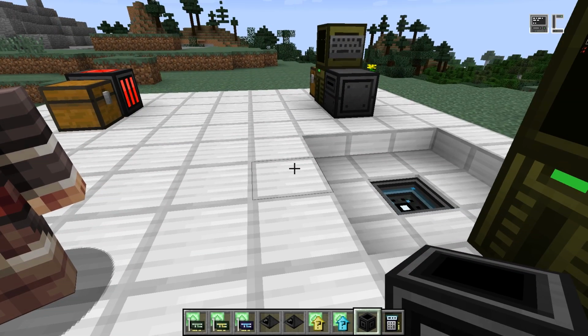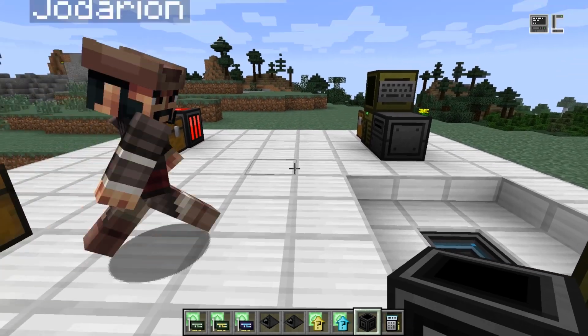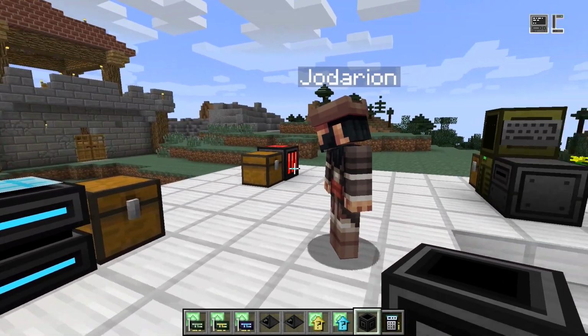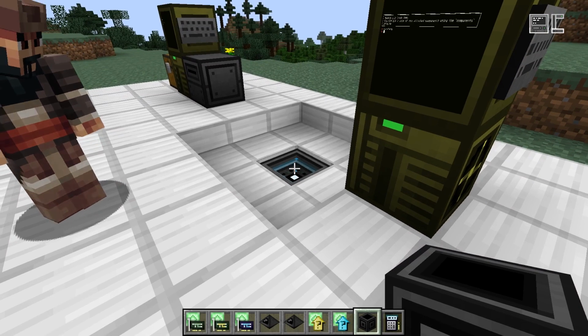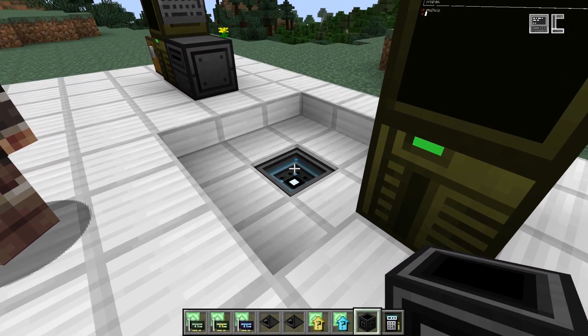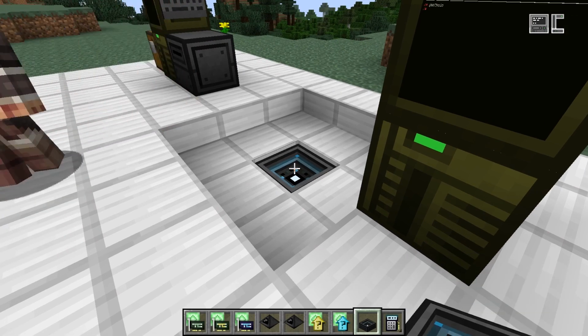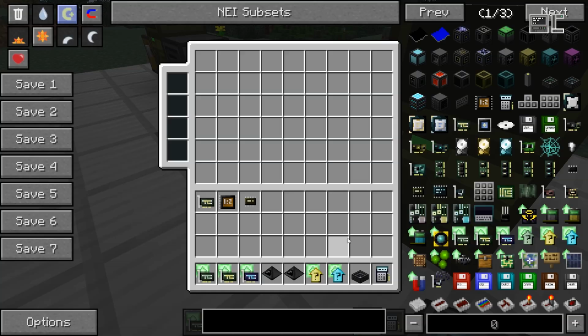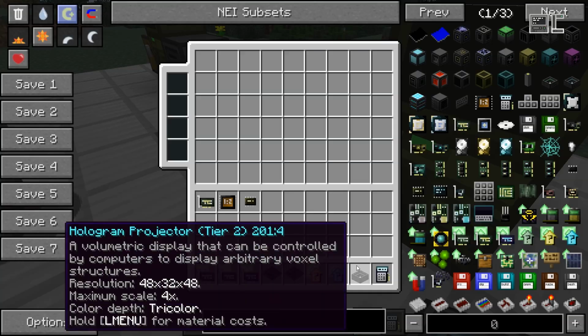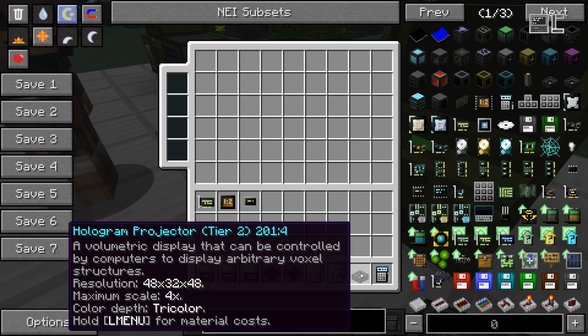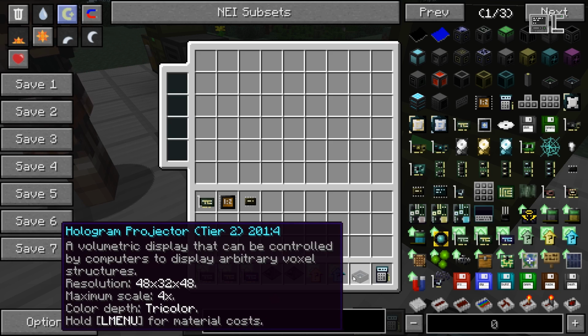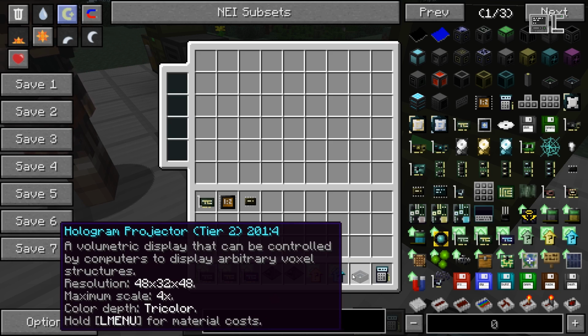But it's also very useful to get a snapshot of the environment, so the terrain, and just plot that to another block, which is new since 1.2, and has gotten a tier 2 since 1.3, which is the Hologram Projector. So this is not really a screen, but it's a block which can emit a hologram, so to speak, which consists of voxels, and you can actually set each voxel individually, so each 3D pixel, if you will.